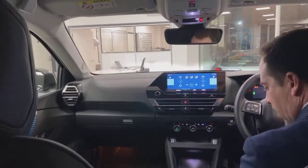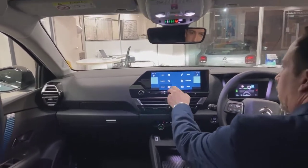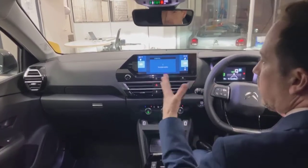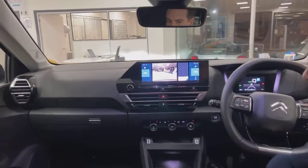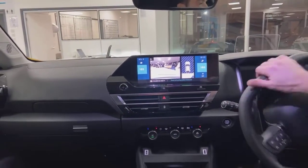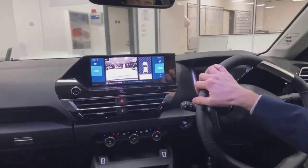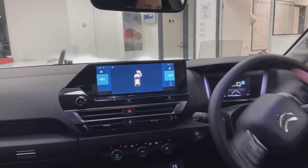Okay, so push button start. Okay, right, manoeuvring around in the showroom is probably a really good thing, because what we can do is set off the parking sensors, and show you what the colour reverse camera looks like as well. There we go, so that's up, and that's really nice and crisp, which is exactly what we want to see. Let's just go back a little bit and see if we can set these parking sensors off so you can see what they look like. Okay, there they go, so they actually come around the side there as well, which is really good.